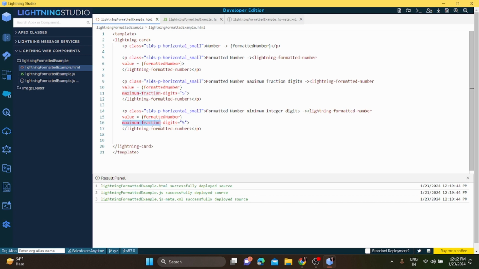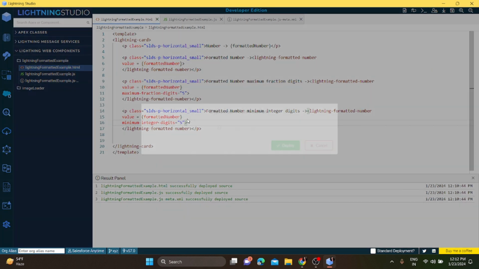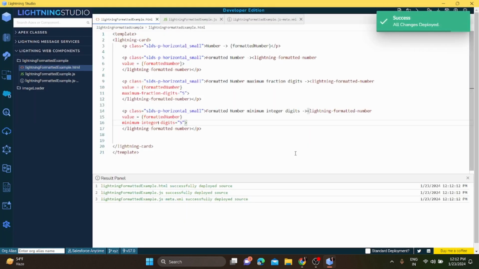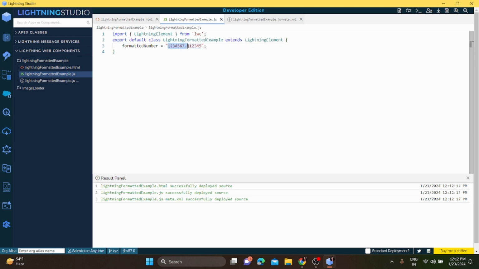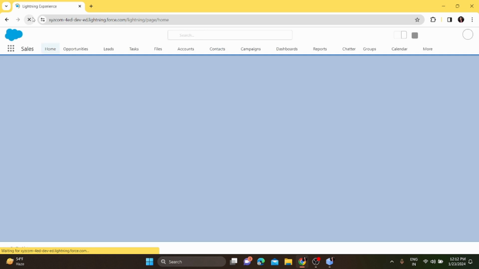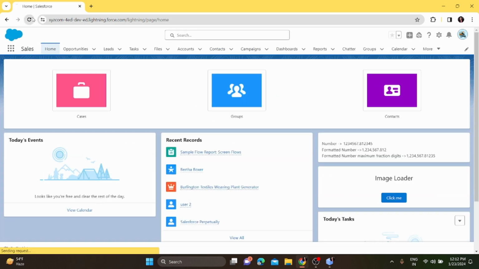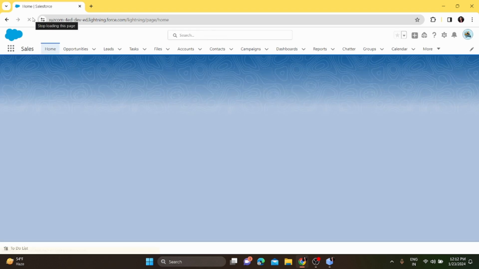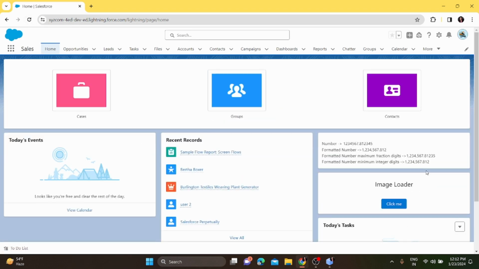I'll just click on save. I have given 5, but you can see these are 7 digits, so it will not change anything in our UI, it will display 7 digits. It only works when the number has fewer digits than 5. In that scenario it works.